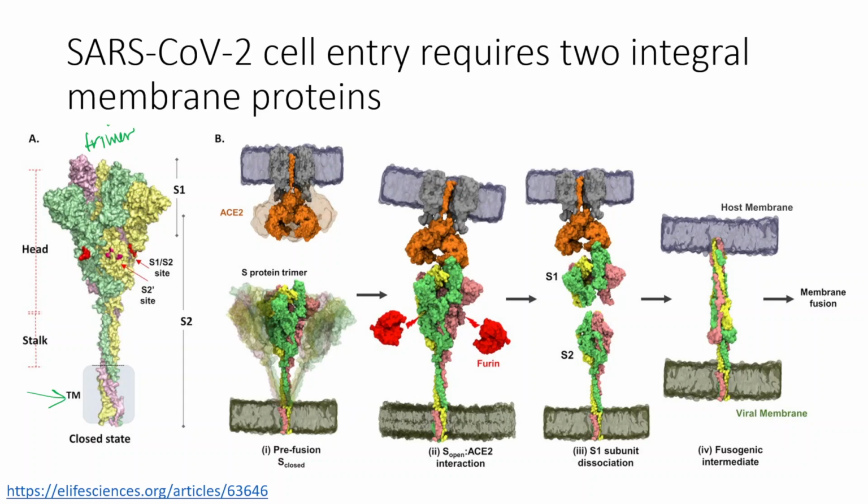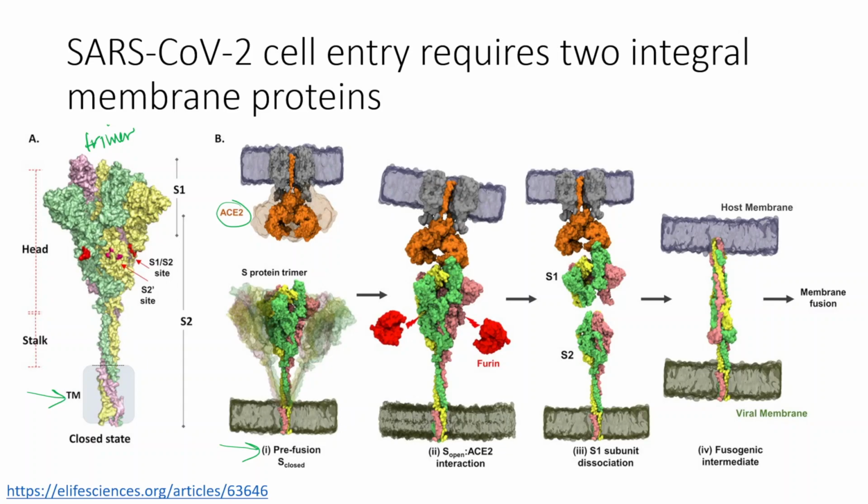And when the spike protein is in this pre-fusion state, it looks a little bit like you see in this first part of this diagram. And eventually the spike protein is going to find its target receptor, right, which is the ACE2 receptor, shown up here at the top in this orangey color. So how does the spike protein actually interact with the ACE2 receptor and get itself inside of your cells is the question. A few things have to happen first.